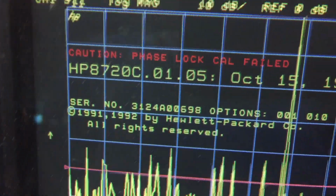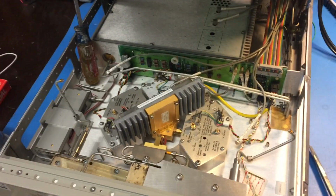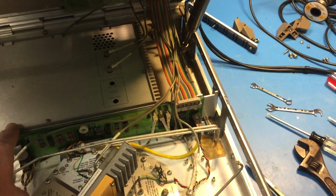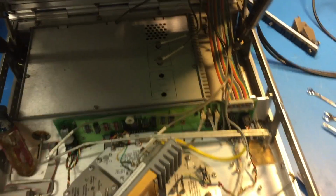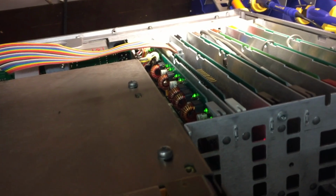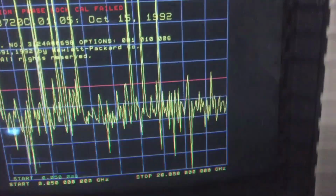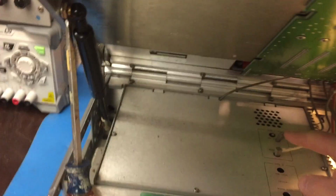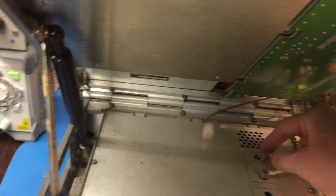It's trying to lock. So I think something's going wrong, maybe here where we drive the YIG from. So here we go. All power supplies are good. Phase lock cal error. I've got the FM coil disconnected, but the main coil on the YIG is hooked up.